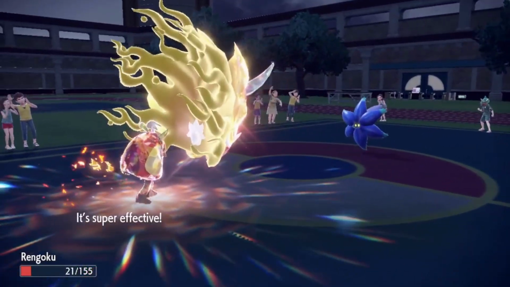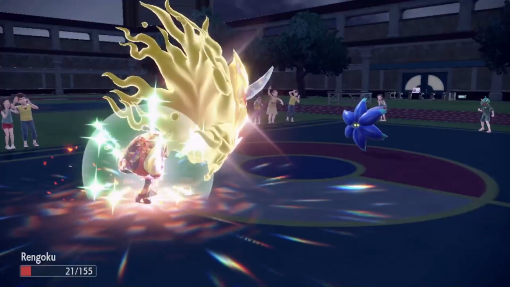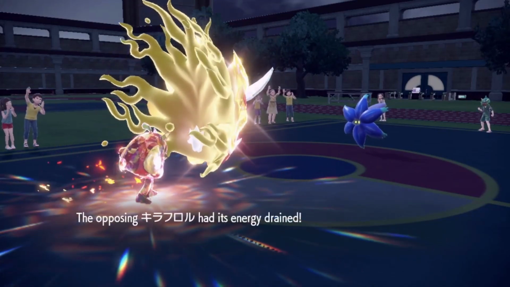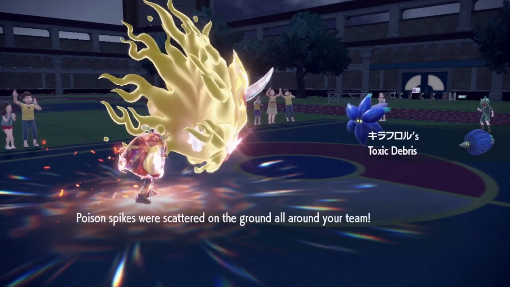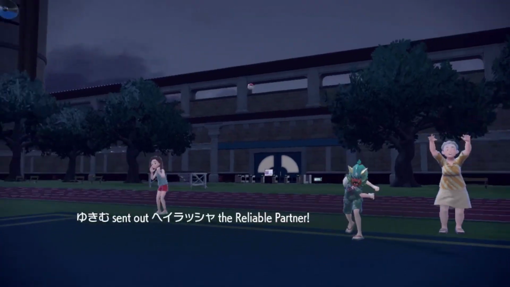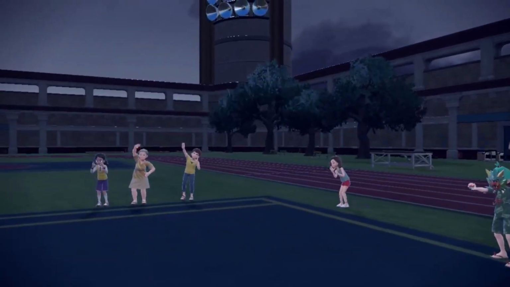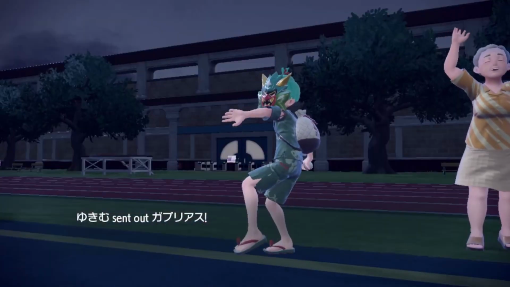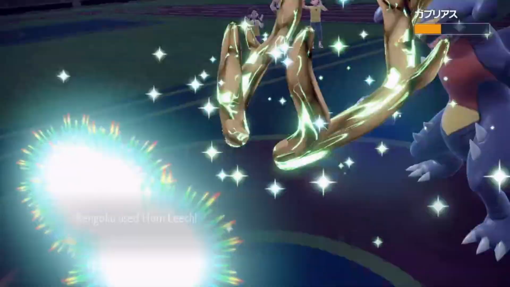I'm like, oh god. We live at 21 HP. And then I go for Horn Leech to get all that health back. If that Power Gem crit us, our sweep would have just been dead right there. And I think we actually would have lost because I don't have my Wellspring Mask anymore. So that kind of sucks. He then sends out his Dondozo, which he immediately withdraws and sends in Garchomp, I'm pretty sure here. And I just knock it out with a Horn Leech.